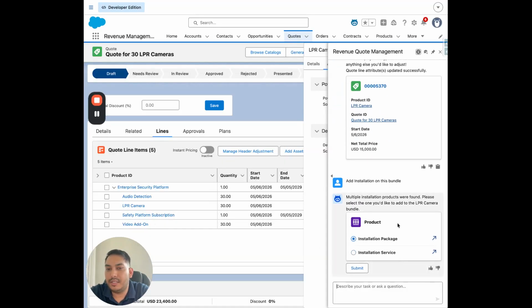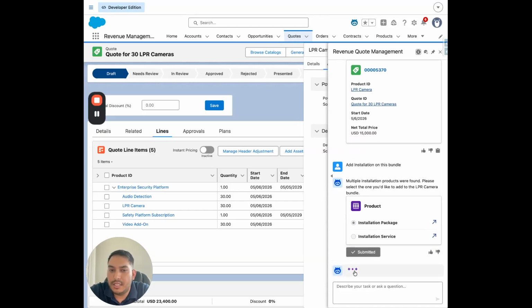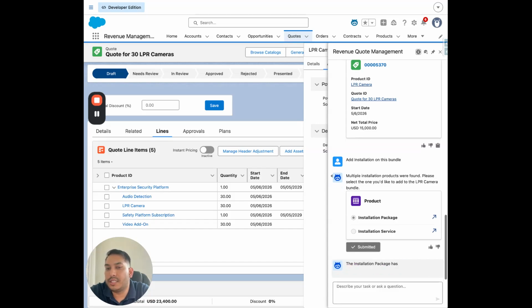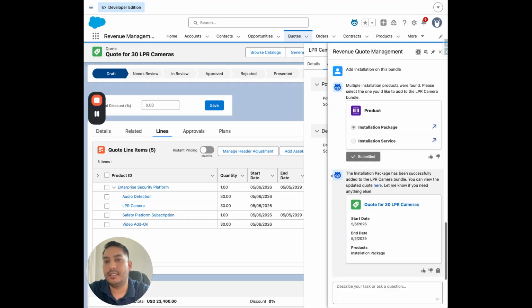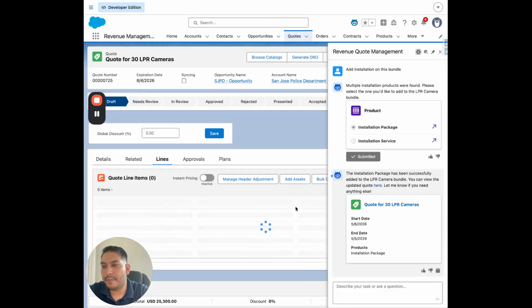When this happens, notice that I gave a very generic keyword of installation. It found out that there are two products within installation. What do I want to add, right? So I'll just pick installation package. Anytime you have multiple products found by the agent, it is going to ask you what to select, just to make sure that it doesn't add anything at random for us.